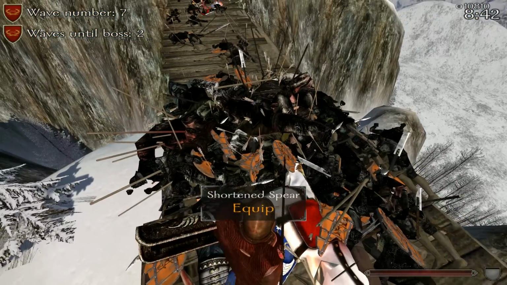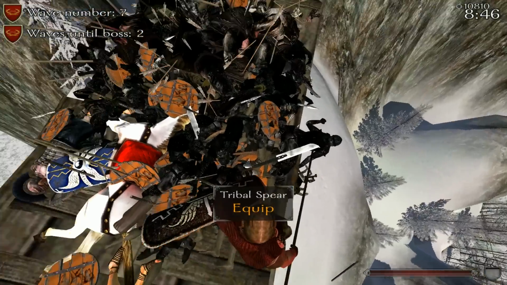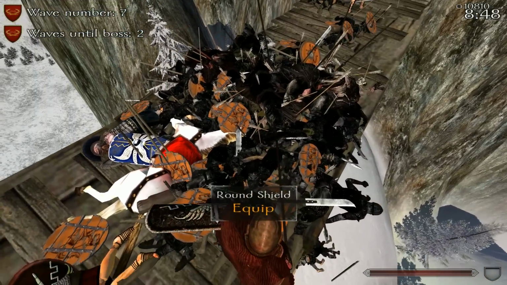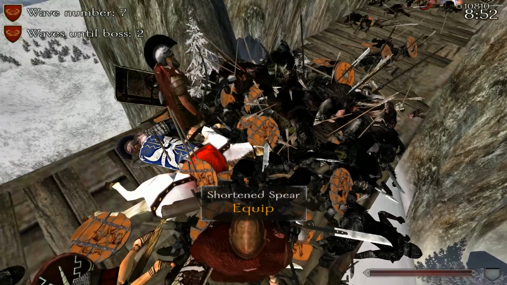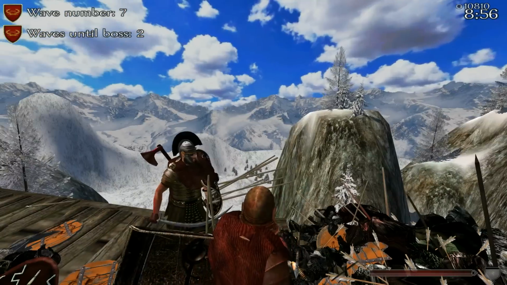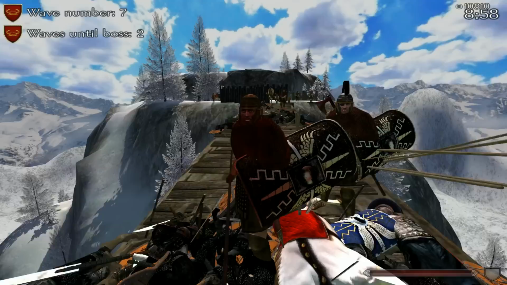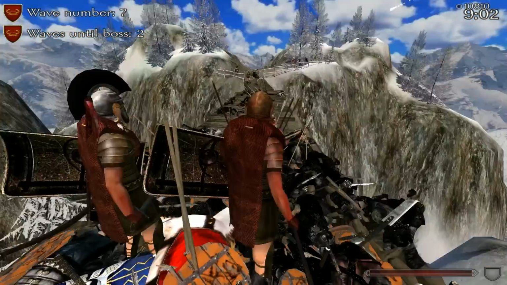That's a lot of dead bodies. It's also some that fell down. Actually, is that... Oh, no, there's a Roman down there beneath me. Darn. Does that guy have an eye patch? No, I think that's just like a tattoo or something.